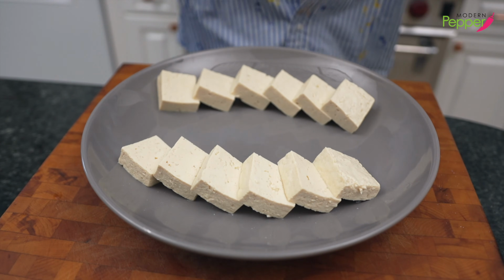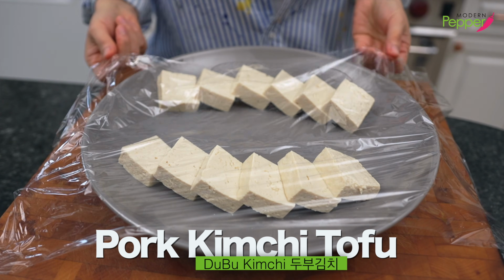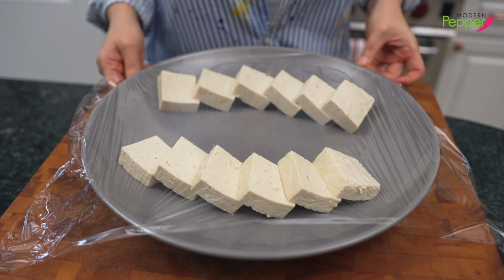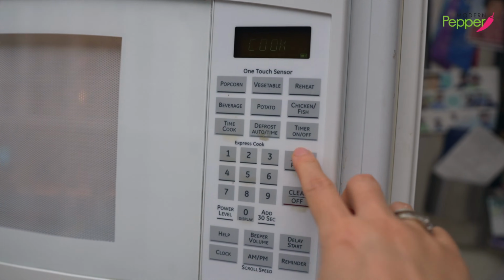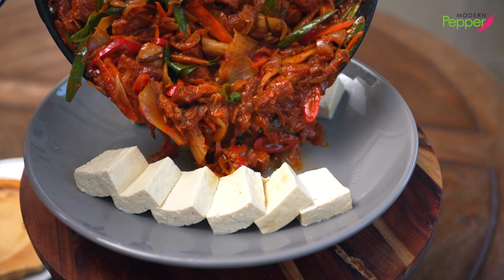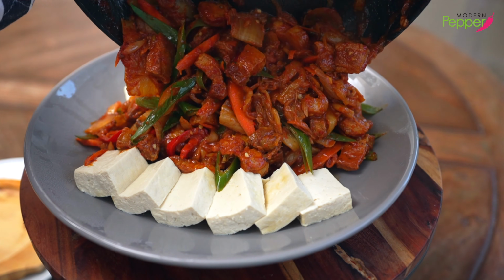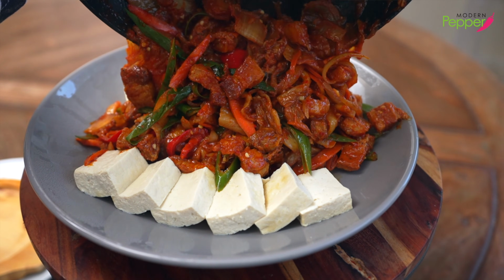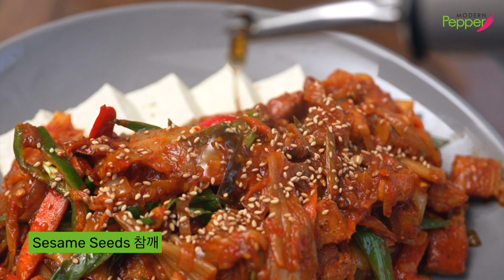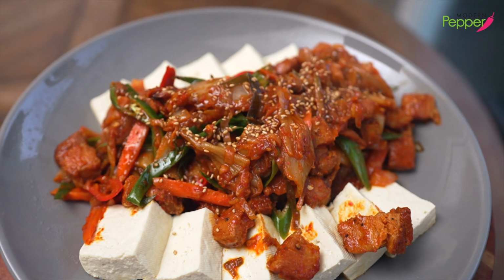Now, if you want to have this 김치제육볶음 with tofu and turn it into 두부김치, I want you to place your cut up extra firm tofu and wrap it in saran wrap. Put it in the microwave, heat it for a couple minutes. Then quickly transfer this to a serving plate. Amazing. Then we're gonna add some sesame seeds on top, then a generous drizzle of sesame oil. Oh, wow.